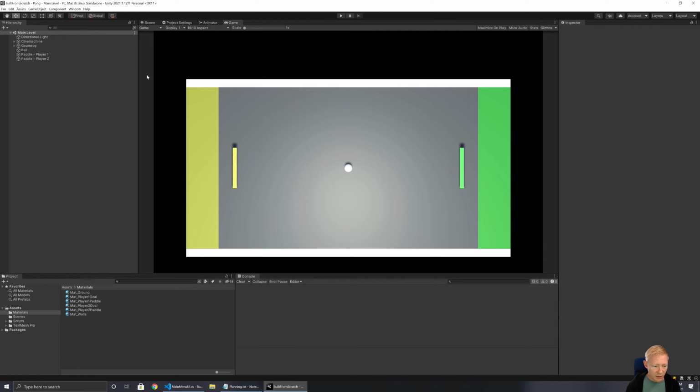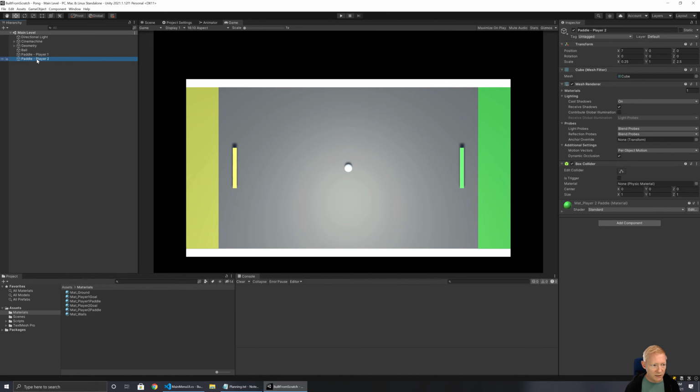So I think the movement is a good point to start with. Okay, we've got our two different players here. Now, we want to be using the new input system for this, so we specifically brought that in. So let's take a look at how we can go about getting this set up.